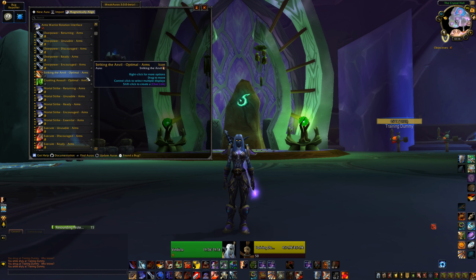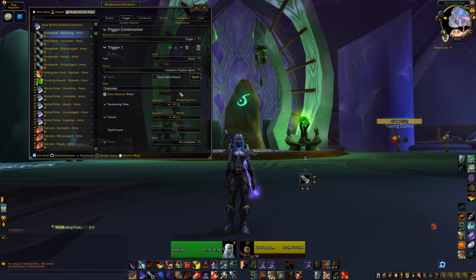The next state is returning, denoted by a desaturated icon with a white cooldown timer in the center. I decide individually for each ability when to switch from invisible to returning, and the timings can range from 5 seconds for some rotational abilities like Overpower, up to 30 seconds for really big cooldowns like Die by the Sword. There's also no strict rule to it. I instead go by experience.